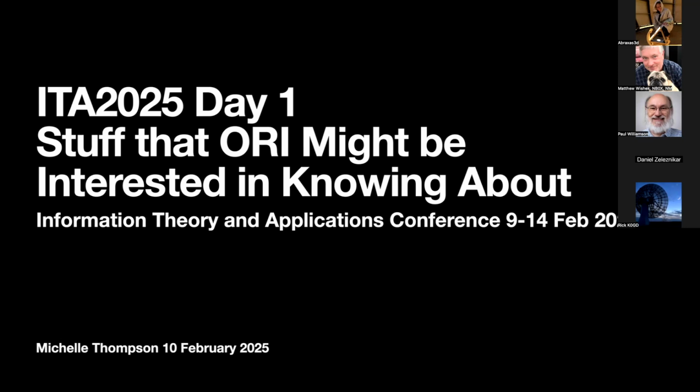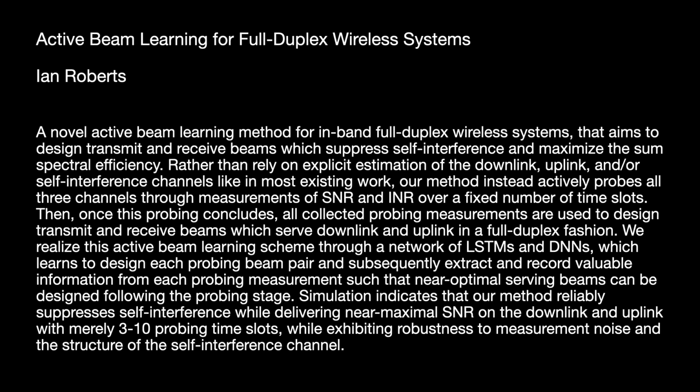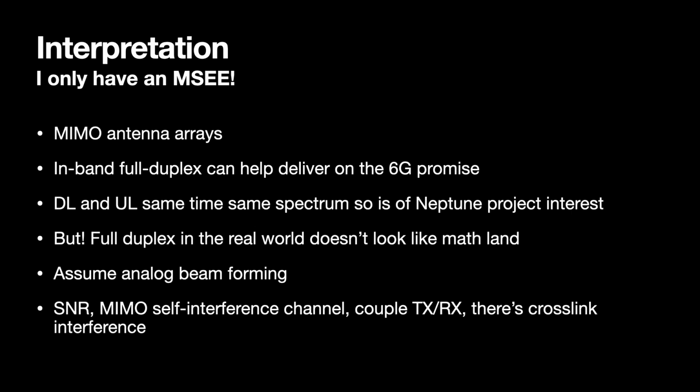So the first one I went to, and I'm just going to put it, this is the abstract, and I'll distribute the slides later. So it's a very dense abstract with lots of keywords, and it's about active beam learning for full duplex wireless systems. Okay, so remember, I only have an MSEE here, so I'm going to give the interpretation. This is mainly about MIMO, massive input, massive output antenna arrays. So lots of signals coming in, lots of signals coming out in a complicated array.